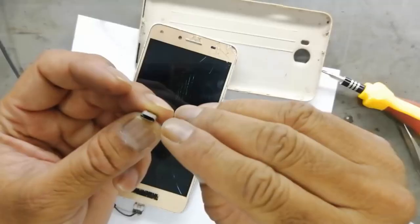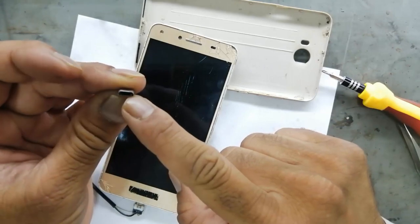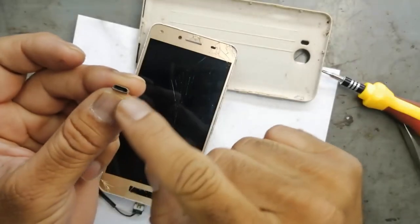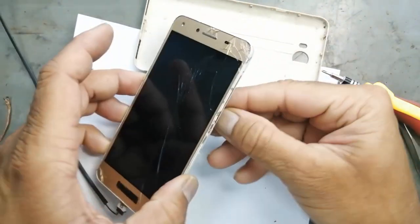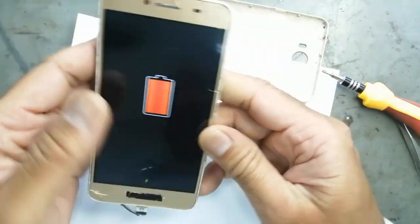Now it is charging. The problem: the jack of this mobile phone was broken. The USB connector was broken. So we replaced it. And now the phone is charging.